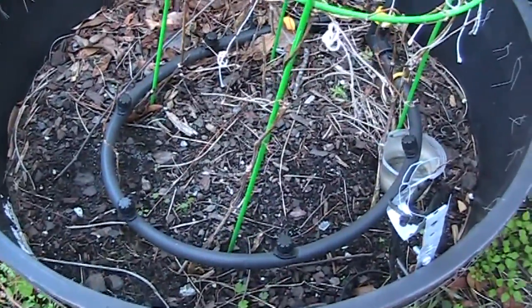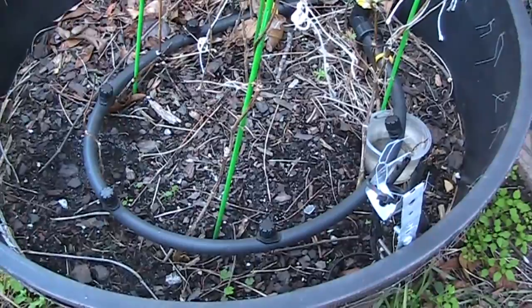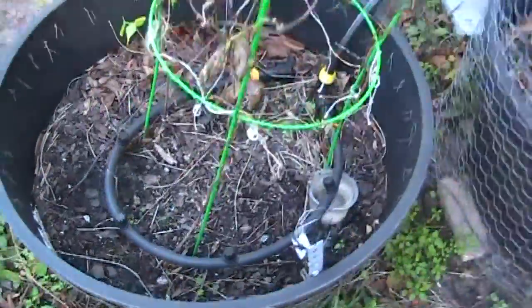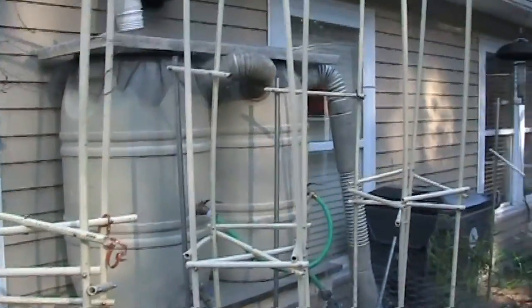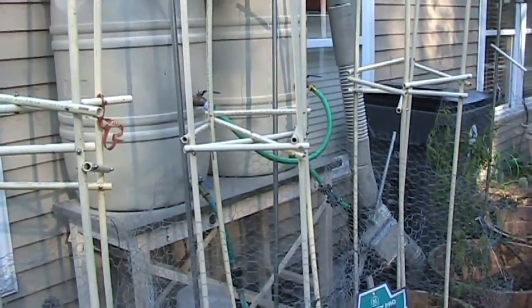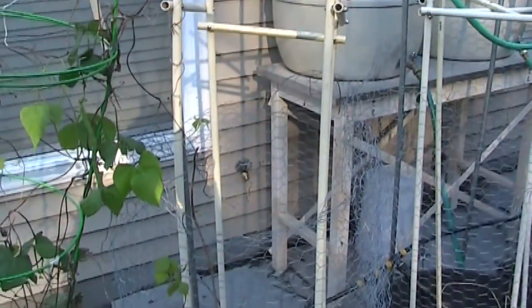From the timer, it goes down to this tubing setup. I'm using these drippers, which work really good for this low-pressure system. These drippers can be screwed all the way down and they'll be in a closed position, or they can be opened up so you can adjust how much water is coming out. It's really nice — this system works well for a low-pressure system, which is what mine is.